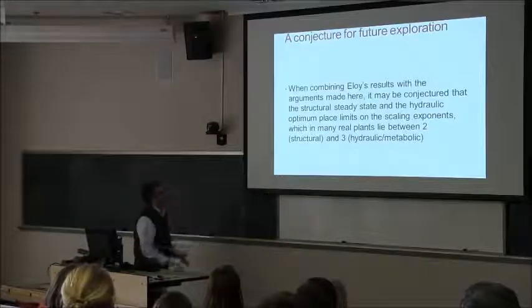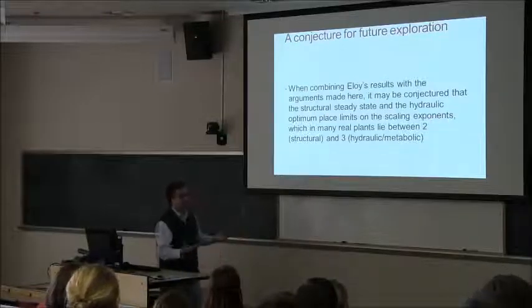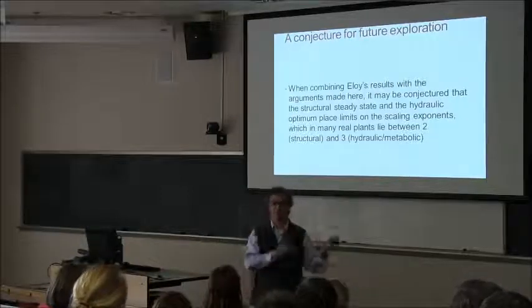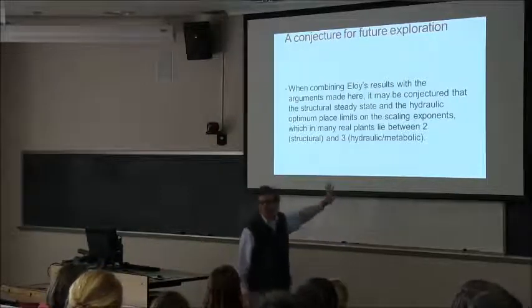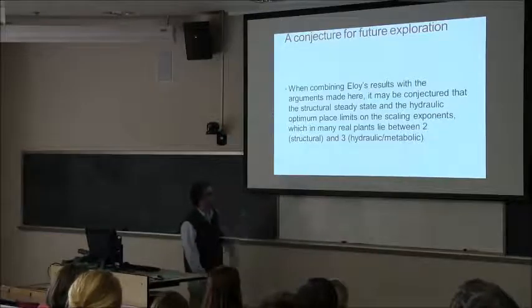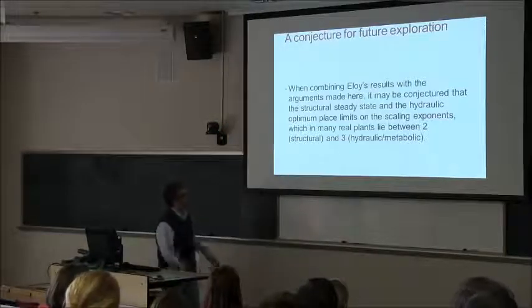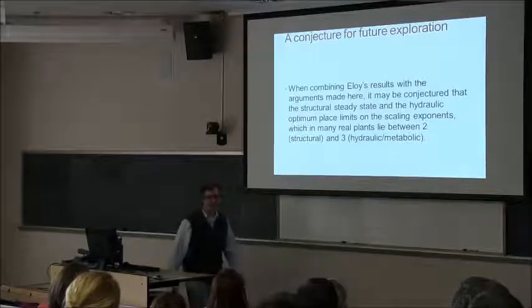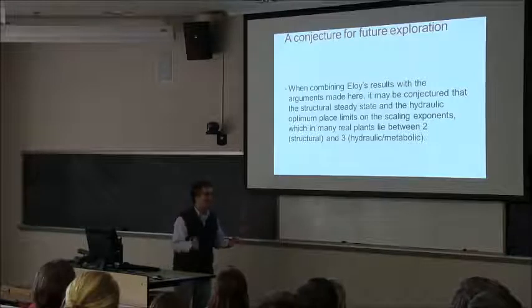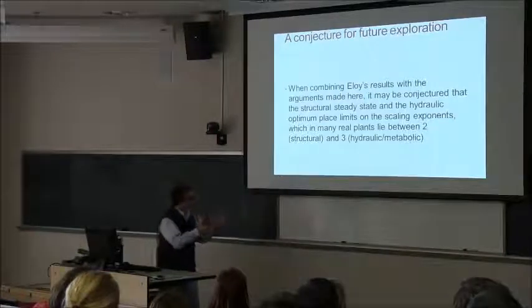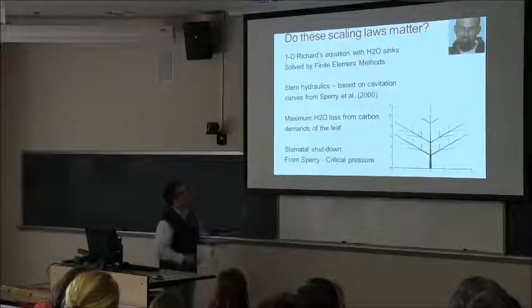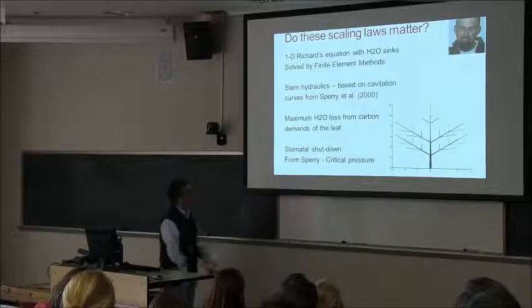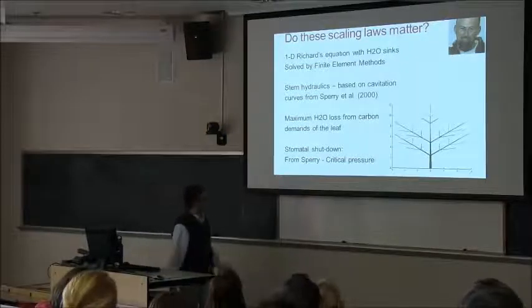Okay, so perhaps trees being confronted with hydraulics and structural issues, we've shown basically how the average exponent emerges as an optimum. If you add also some metabolic, beyond the metabolic hydraulic issue, if you add some structural issues that tend to vary with size, the tree is likely to choose also the average exponent, very similar to the arguments that we have. So, trees are not optimum hydraulically, they're not perhaps optimum structurally, but they're somewhere close. So, do these scaling laws really matter? In the end, we've discussed quite a bit, but do they have any impact on fluxes, which is really what we're interested in. And to answer that question, we started by looking at a tree that has all the ingredients that you would like. It has a tapering, it has different branches of different sizes, and what we have done is we've treated this tree as a porous medium, so basically a Richards equation can be solved on this fractal structure.